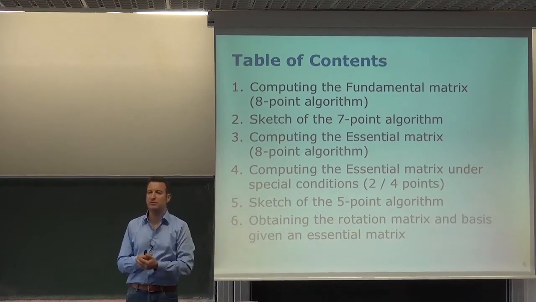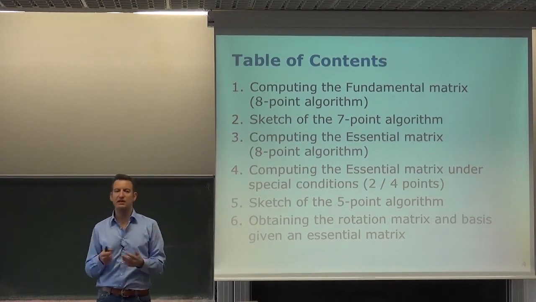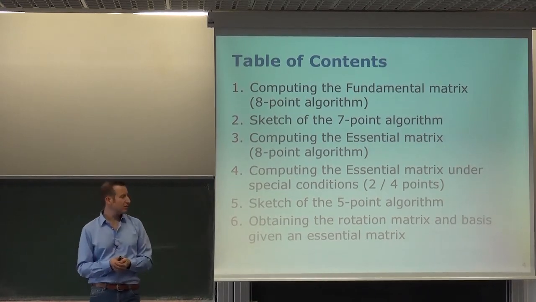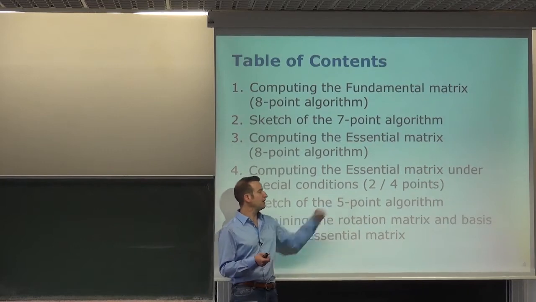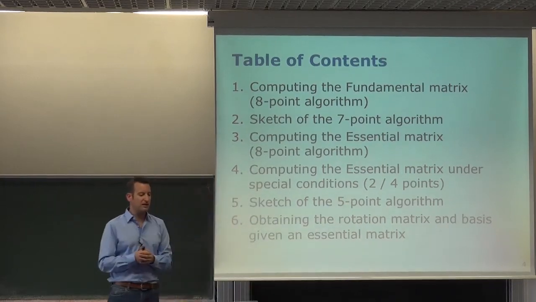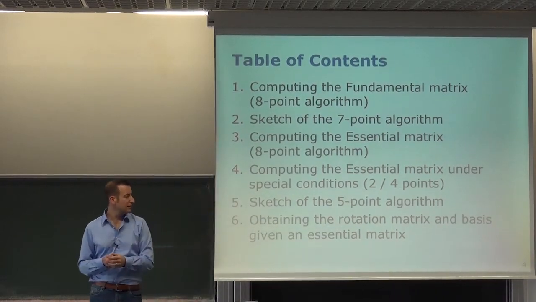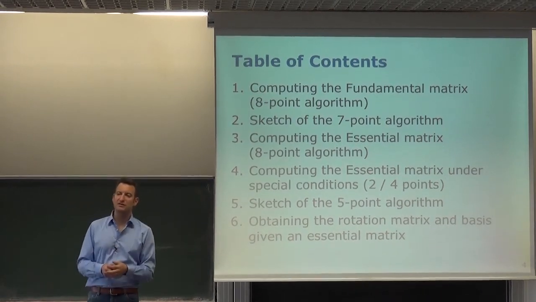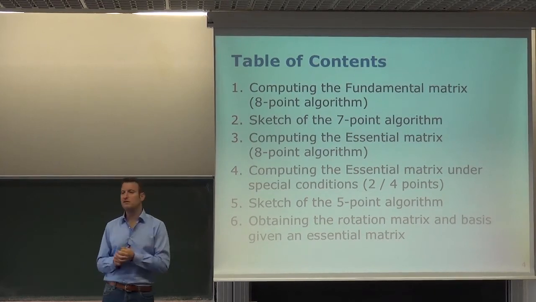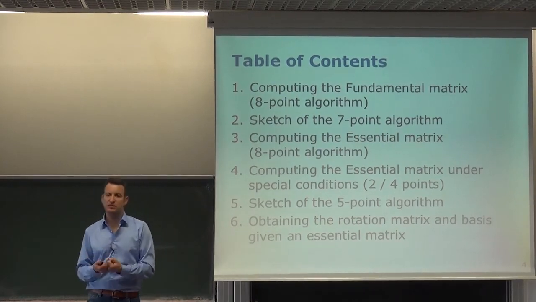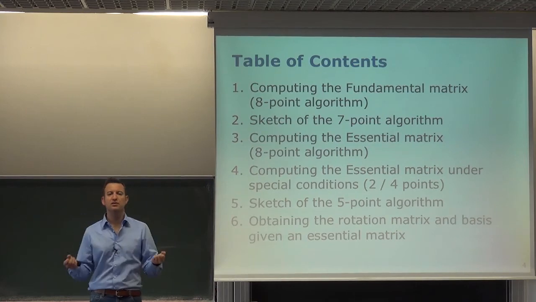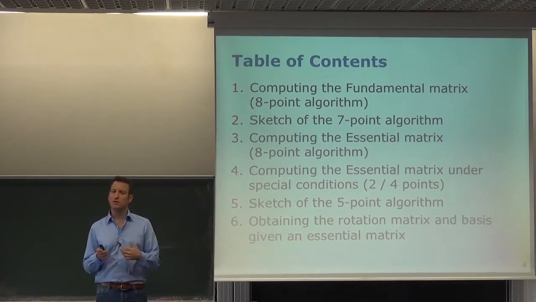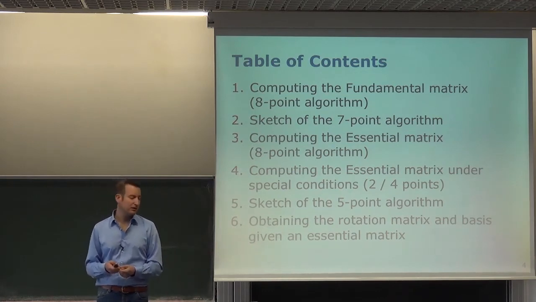We won't discuss the 5-point algorithm in detail. This is today the standard approach for estimating the essential matrix given corresponding points. It only needs 5 corresponding points, but we will very, very briefly sketch the idea, and then finally look into the last block: how do we obtain the rotation parameters and the baseline, given we have an essential matrix. So that by the end of today, if you have images and corresponding points, you should be able to compute the relative orientation, just knowing corresponding points, not knowing anything further about the camera.